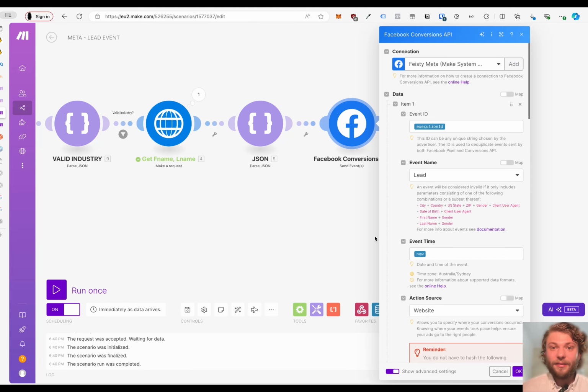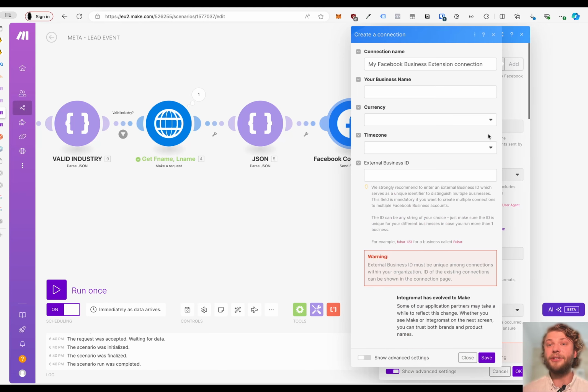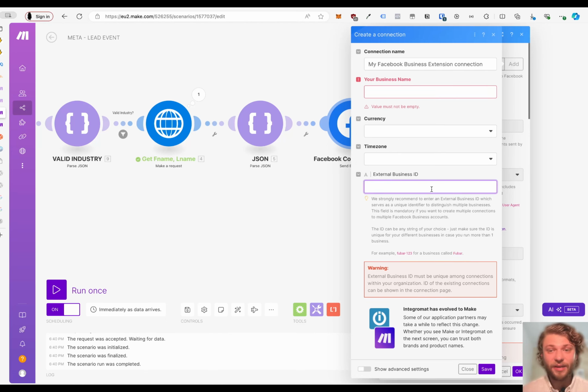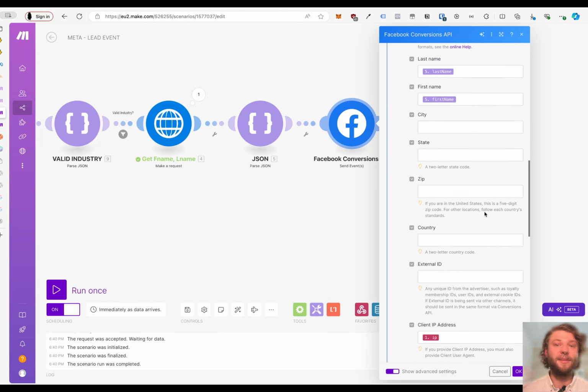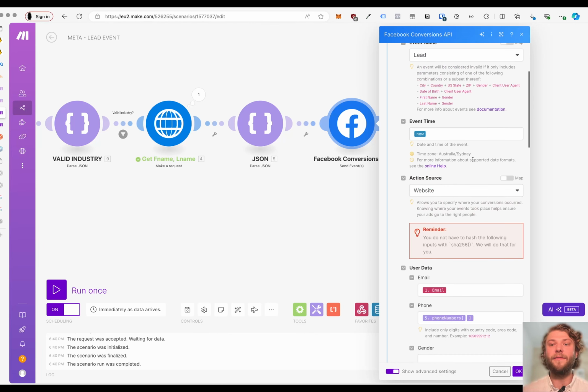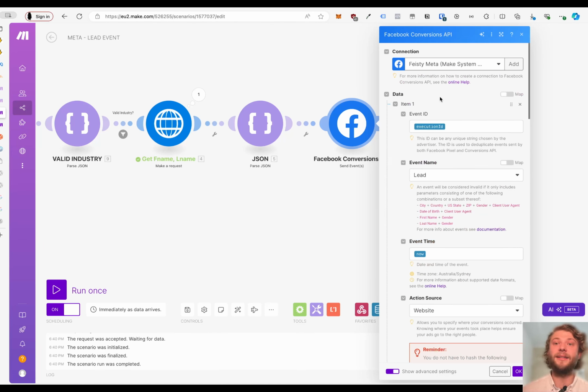Lastly, you can see here that now we are sending that actual conversions API event. And what we need to do is just set up a connection. This is super easy to do. Just put in your business name, put in this information, put in any string here. It actually doesn't matter. And then click save. What it'll do is open up a window and ask you to sign in with your Facebook account and select the correct pixel and everything else. So you don't need to put in any further information to set up the connection.